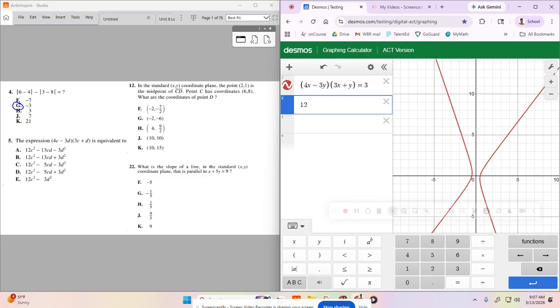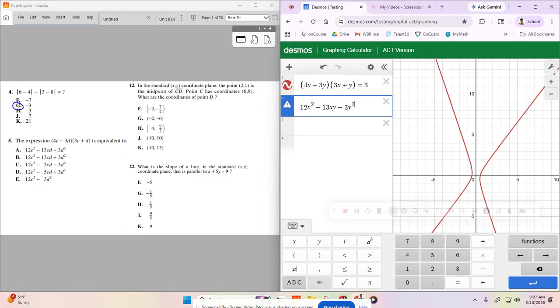12, and in place of C, we put X squared. To do the squared, you can use this button and then press the 2. You could also do Shift 6. So then I'm going to do the next part, which is minus 13xy minus 3y squared.